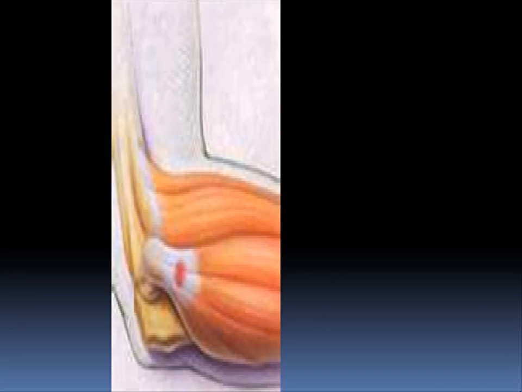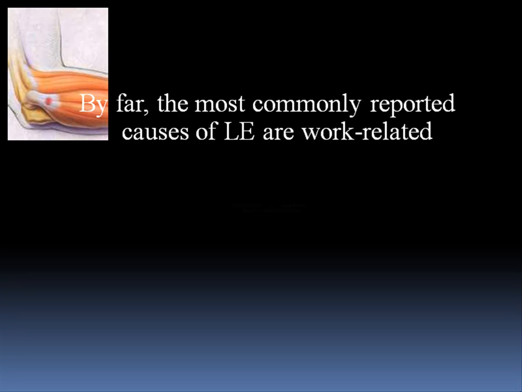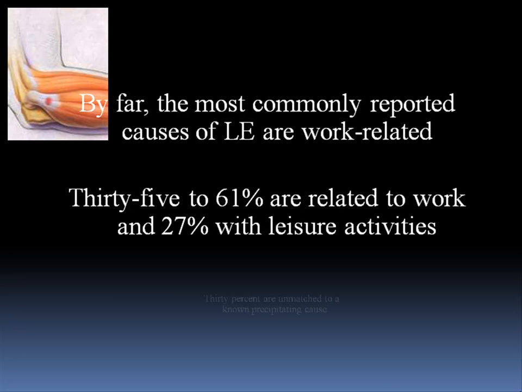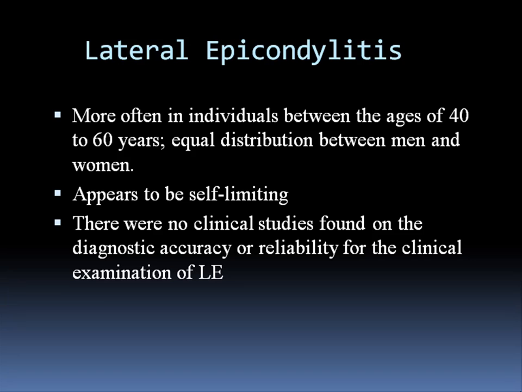By far, the most commonly reported causes of LE are in fact work-related. 35 to 61% are related to work and 27% to leisure activities. 30% have no known precipitating cause. Lateral epicondylitis is seen more often in individuals between the ages of 40 to 60, with an equal distribution between men and women. It appears to be self-limited, with a reported duration per episode of between 6 months and 2 years. And note, unlike the shoulder, there were no clinical studies found on the diagnostic accuracy or reliability for the clinical examination of LE.